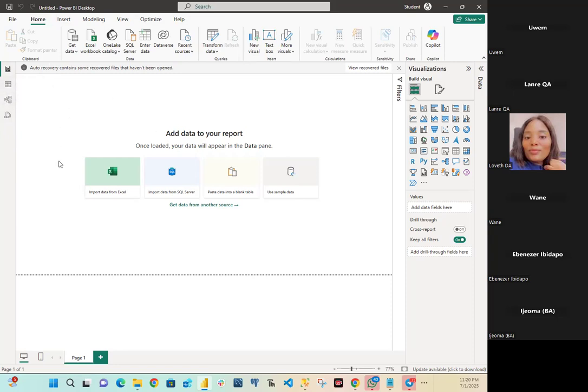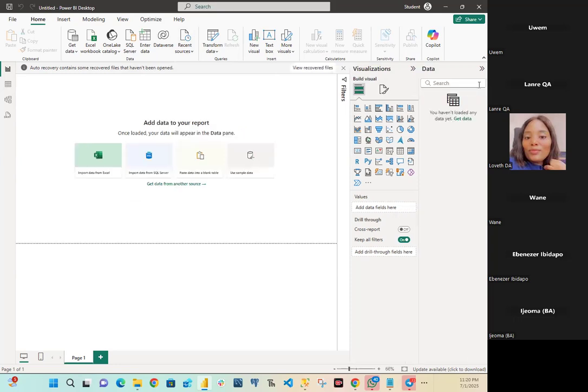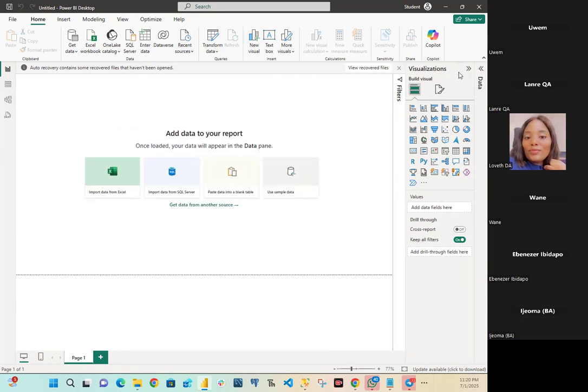Now, the whole of this bigger white area is called the canvas. That is where you design your charts. Okay? And finally, on the right-hand side, you have your data here. Then you have visualization, and below visualization, there are two items.